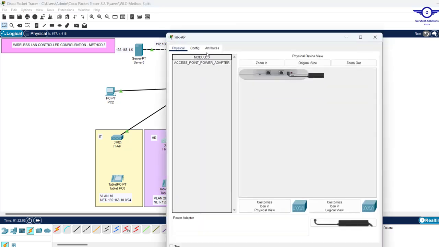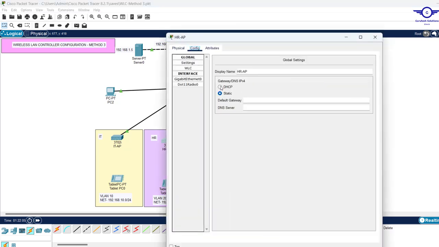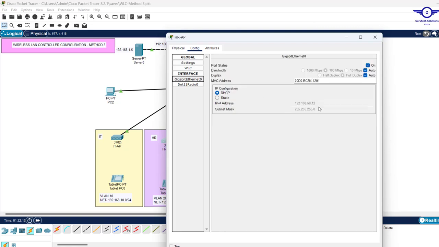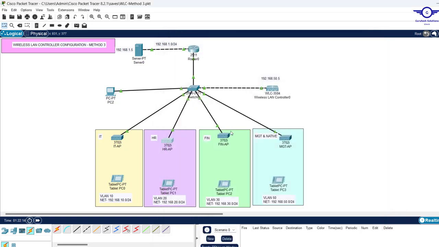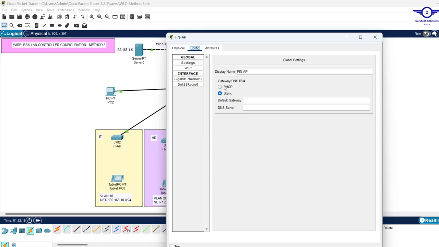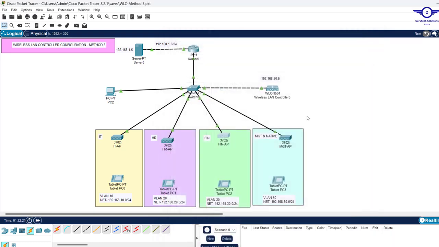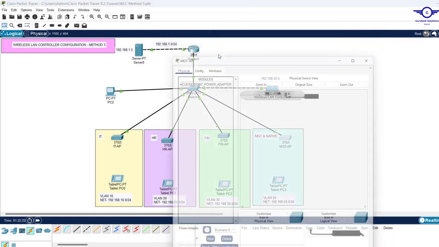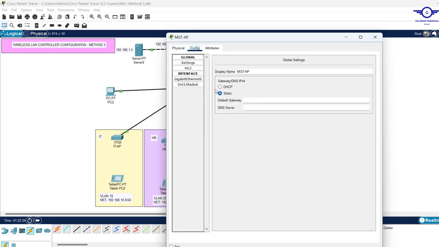So we go to config, then you go to DHCP, and you see it's picking the management IP address. Okay, good. Also, this guy here, meaning our DHCP server is working perfectly. Good.